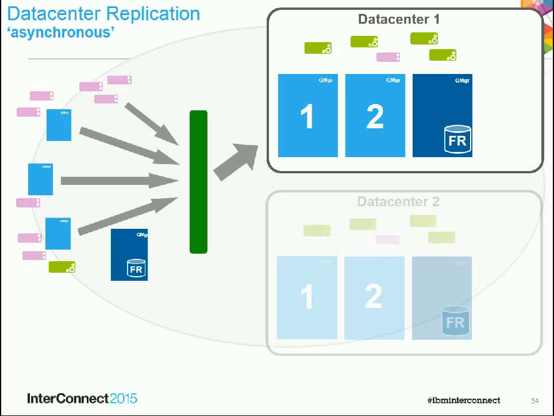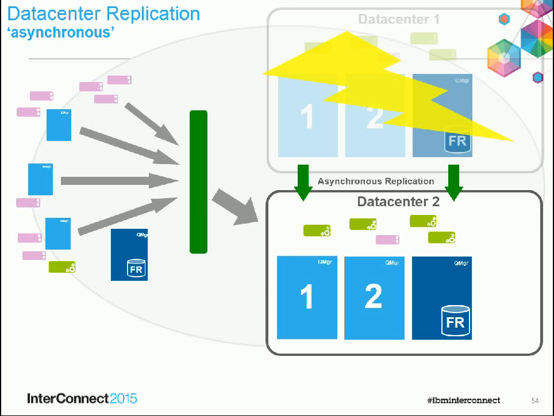If we've got the same setup, but this time we're doing asynchronous replication, that means data center 2 is slightly behind data center 1. It could be very far behind, depending on how you're asynchronously replicating, or it could be as little as a few milliseconds, in terms of the knowledge of the queue managers when they're running in data center 1 compared to the information held or replicated across to data center 2. But it does mean that if data center 1 goes down and data center 2 comes up and starts running the same set of queue managers, you've effectively jumped back in time.